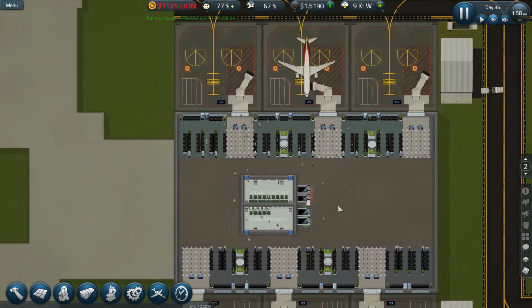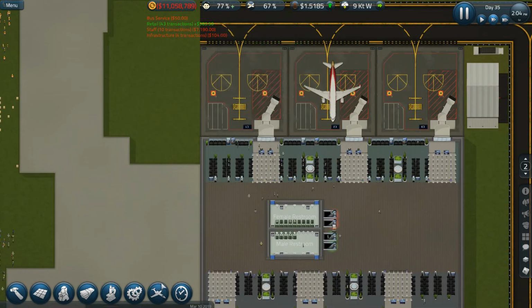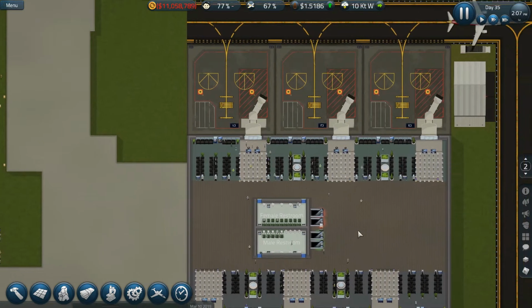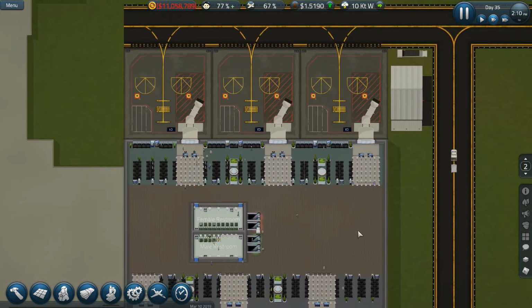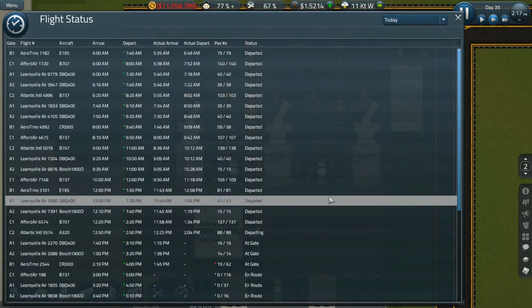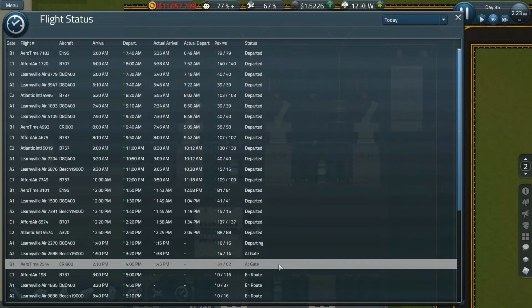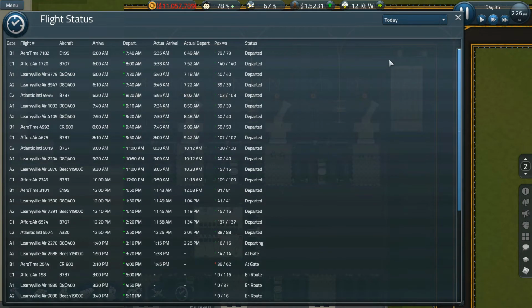Doesn't seem like we have a whole lot of stress happening throughout the airport. Airline interest has gone up to 67%. Oh, I think we're doing okay here. Looks like we have everybody boarding, which is good.